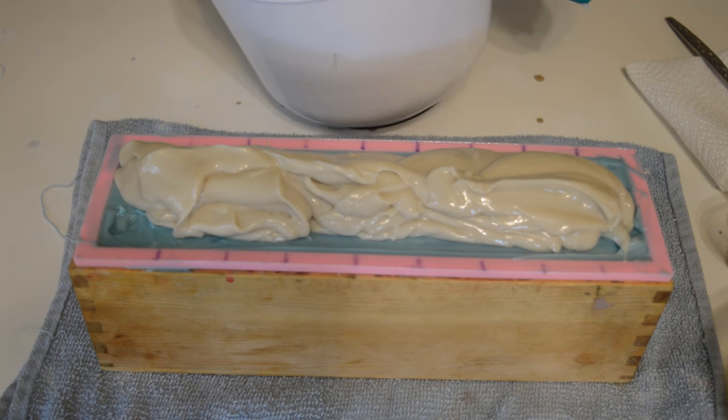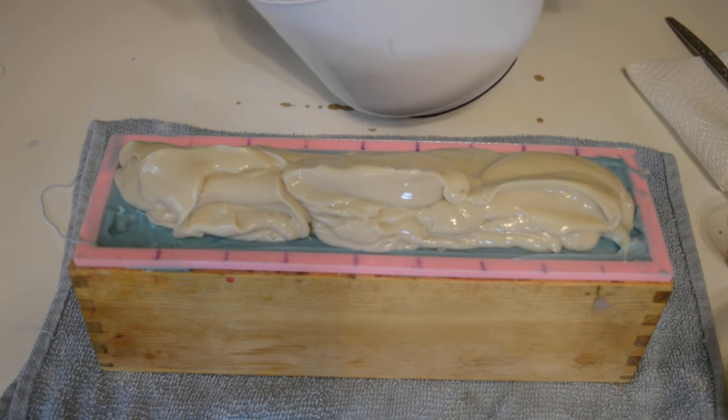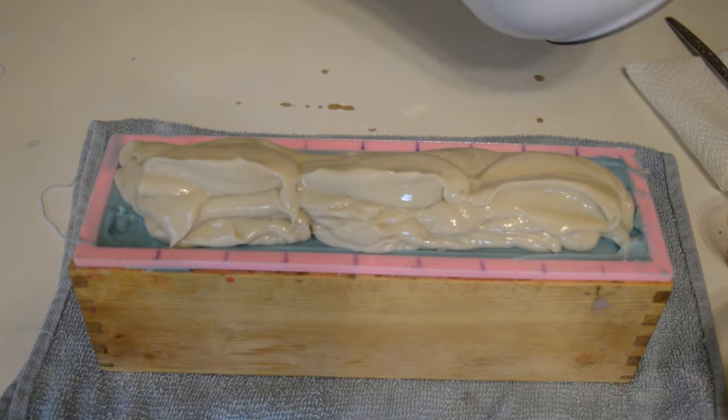I don't think this is gonna set up fast enough, and I'm just gonna make a mess. I'm like working up a sweat over here.